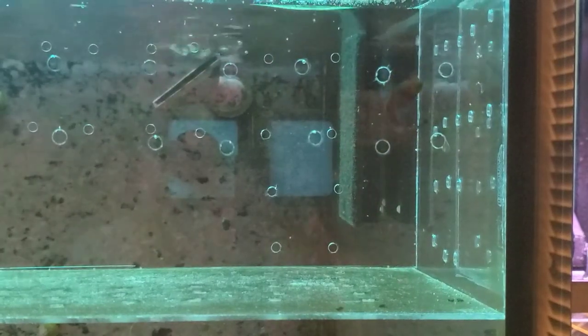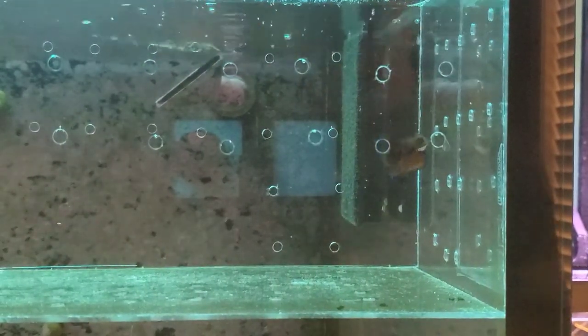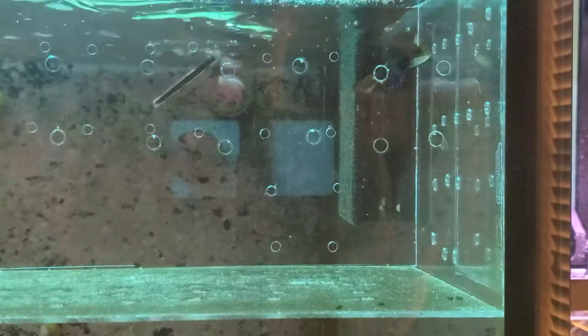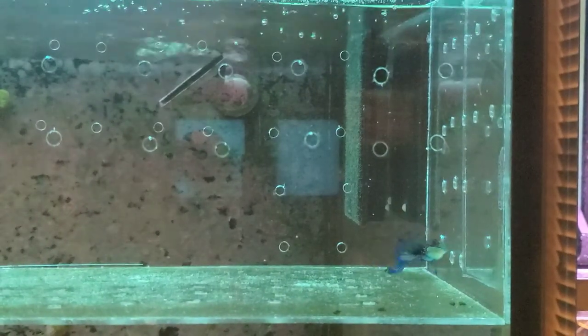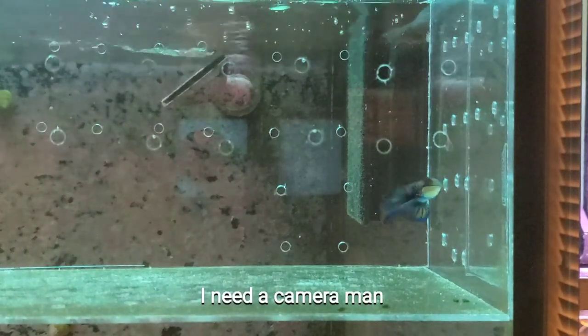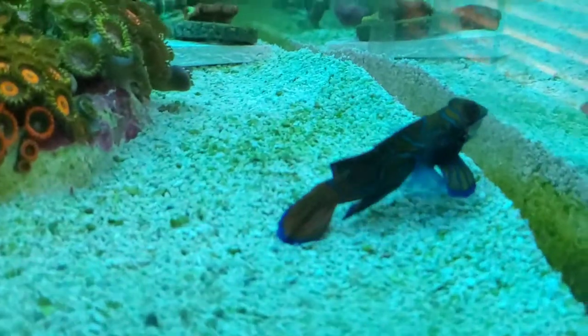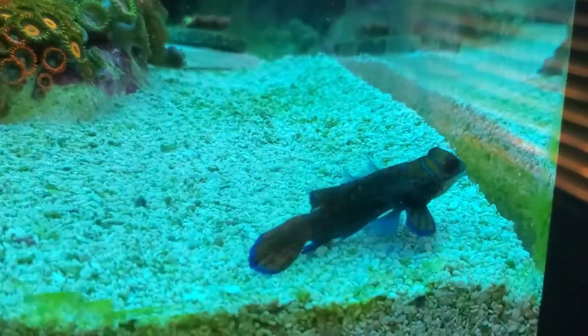Today is the day — it's been three days in the little acclimation box and he's done really well eating bloodworms. I tried to get him onto pellets but that wasn't working, so I'm going to release him into the display tank and hope everything goes well. Two magnets down — releasing him into the tank. There he goes! He is beautiful. Mando, if you die because of fish aggression I will be so mad. Go eat all those copepods.